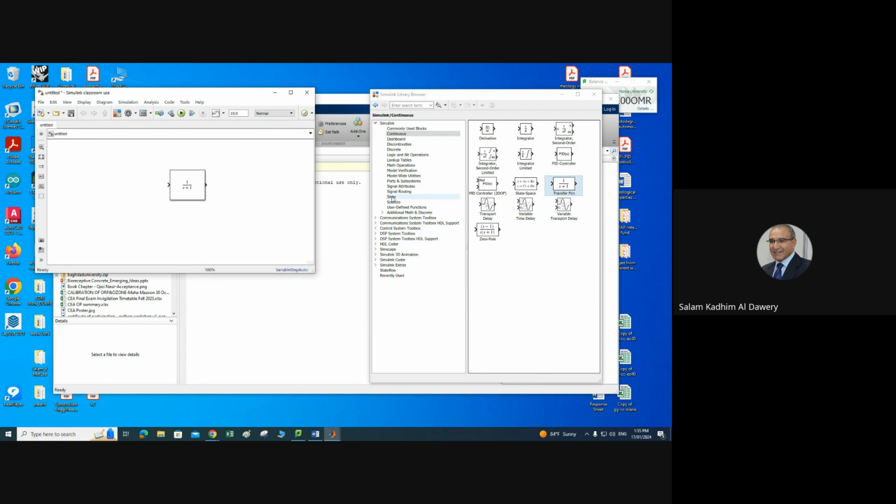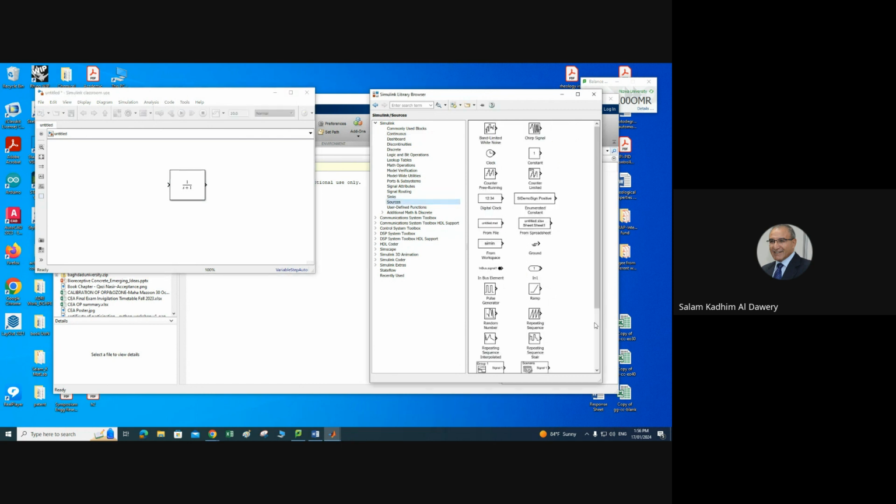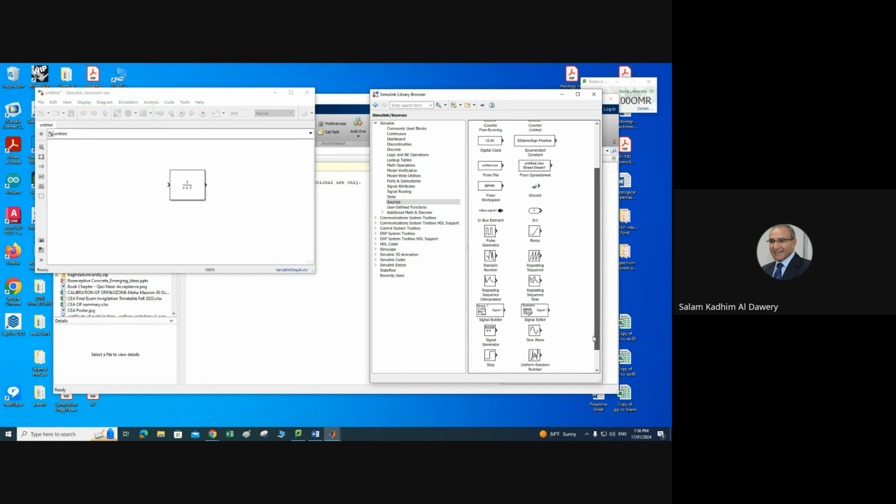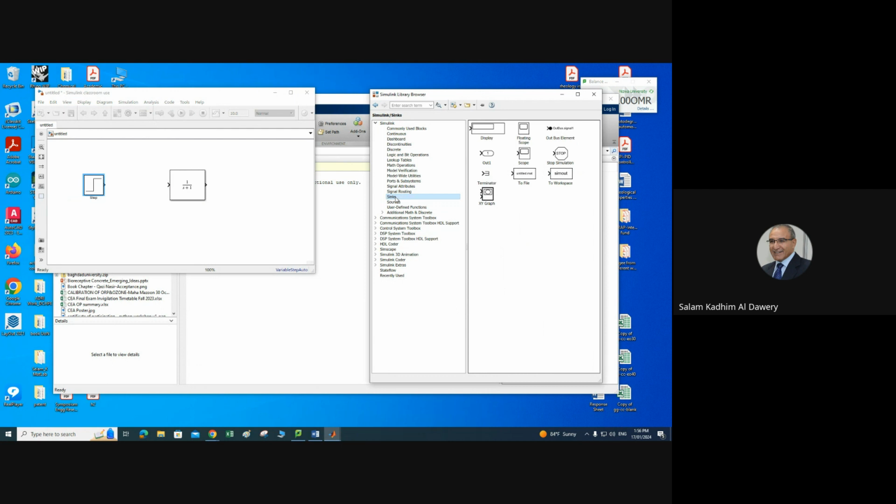Now for the input, the source, we come to the source. We can choose step, as a simple one to start with. I can drag the step and put it in here. This is the step change icon. And then for the plot, we go for the display unit. Normally we choose scope. This is the scope where our figure will be. And now we can work on those.